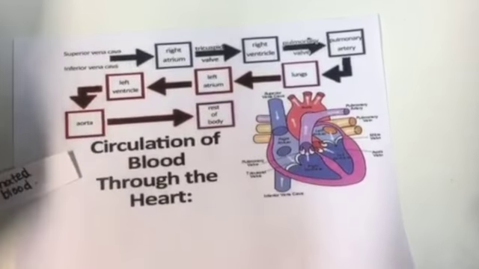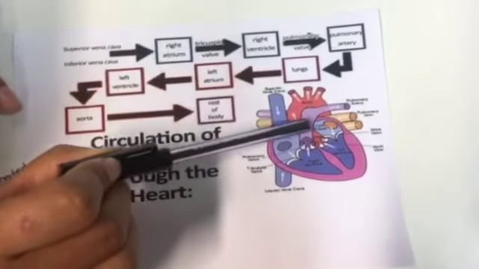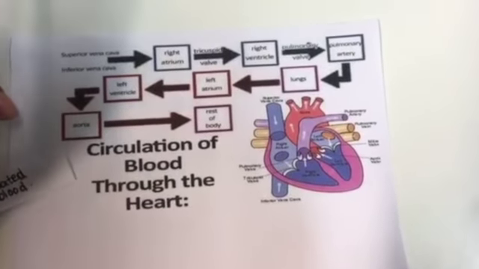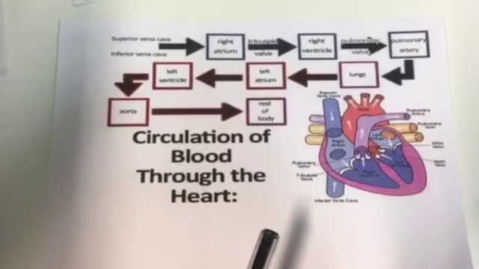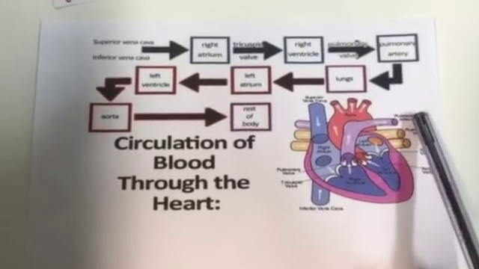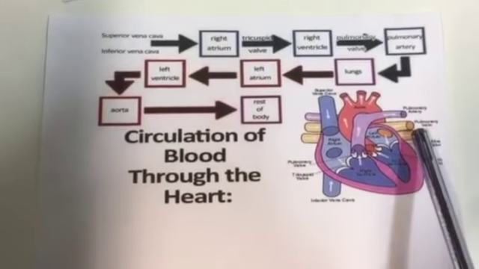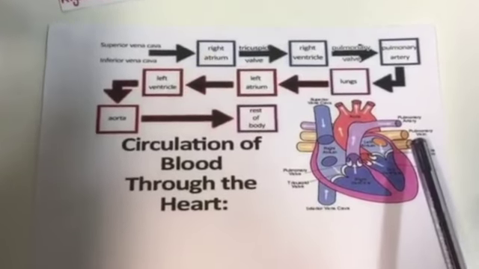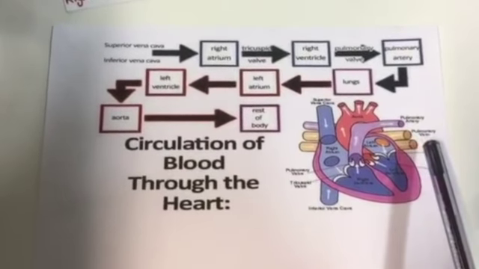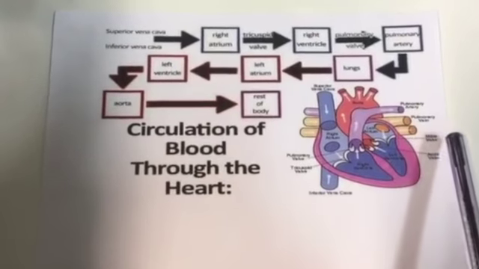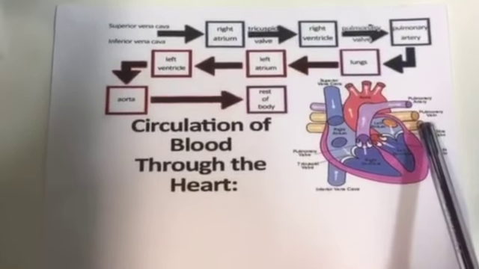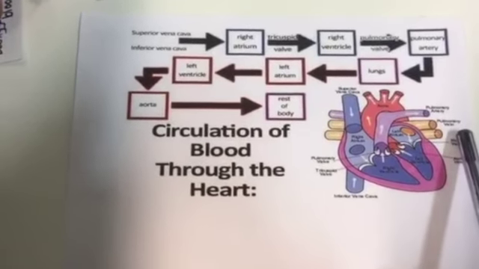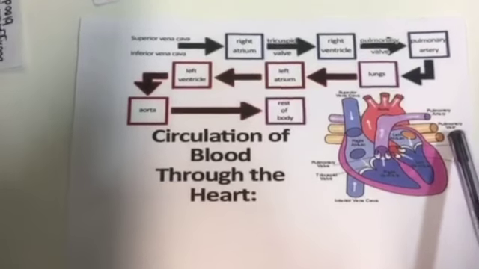After getting to the right ventricle, it then follows the pathway of passing through the pulmonary valve and artery, and then getting to the lungs. An important focus area here is that the pulmonary artery is the only artery which carries deoxygenated blood. However, the other arteries are responsible for carrying the oxygenated blood. After getting to the lungs, the blood is oxygenated and carried through the pulmonary vein, which is the only vein which is responsible for carrying the oxygenated blood.